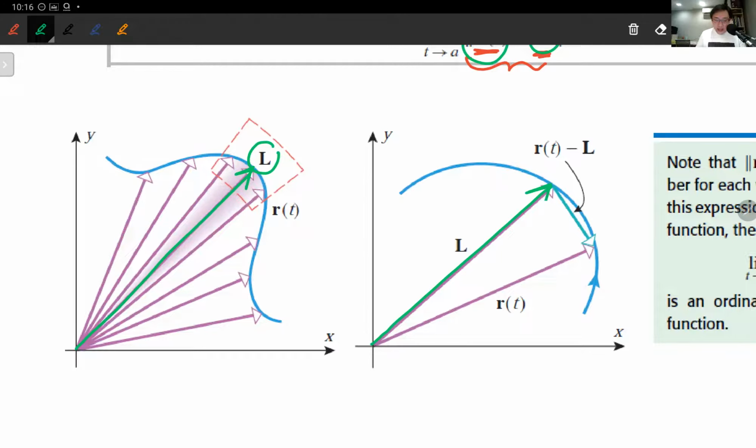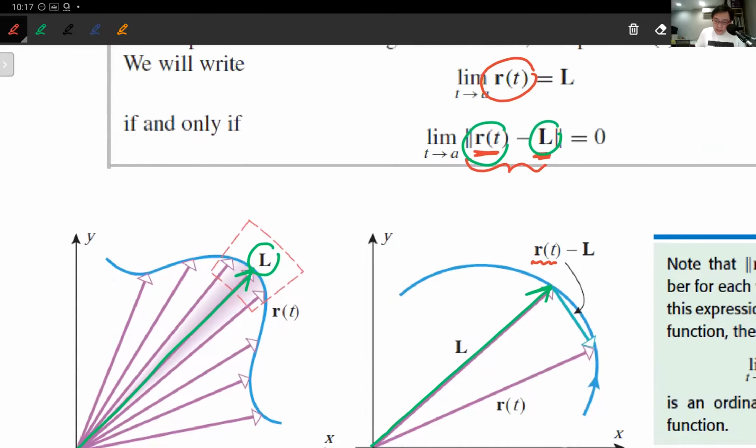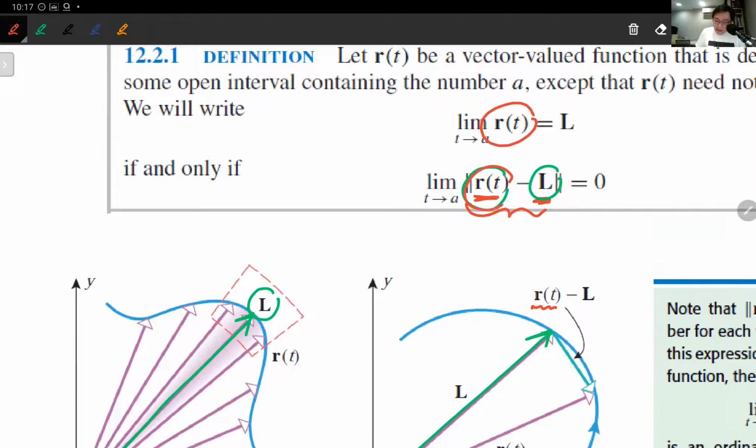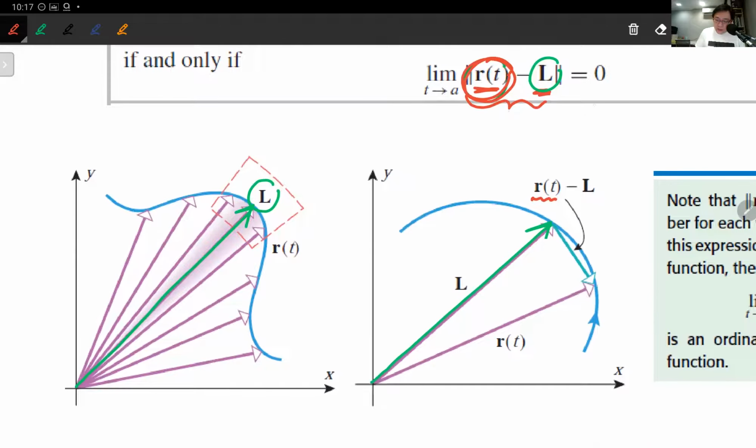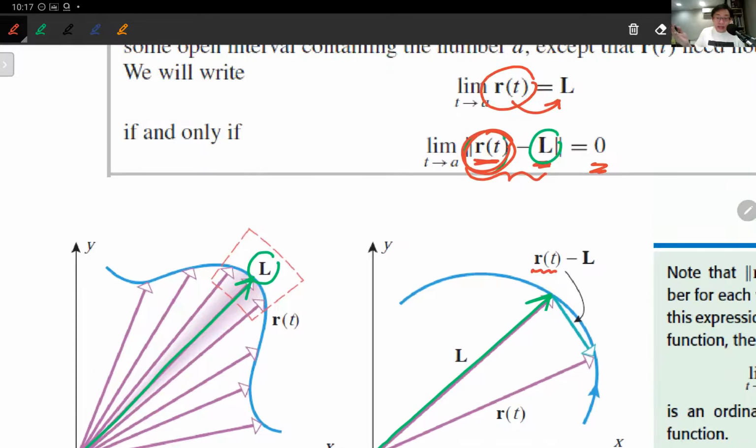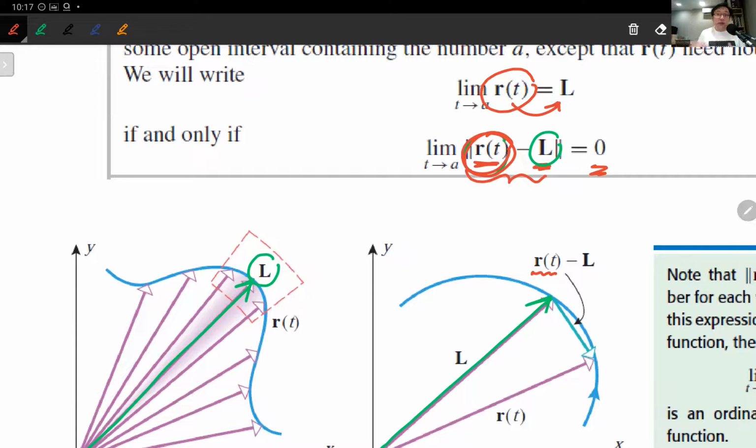But then you have another vector in the form of the vector-valued function as a function of parameter t, trying to approach this limit. And you just say that if this function is approaching this limit L, the difference must go to zero. That's common sense. You used that from 116 when you tried to confirm the continuity of a function. You just assume that the value of the function approaches the value of the limit and the difference goes to zero.